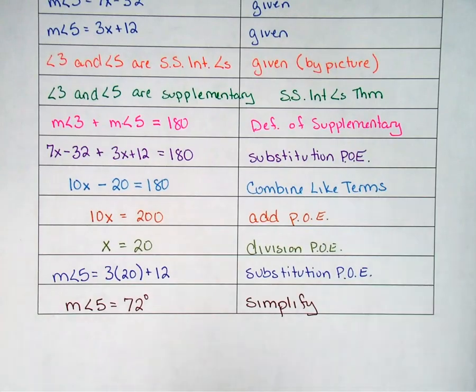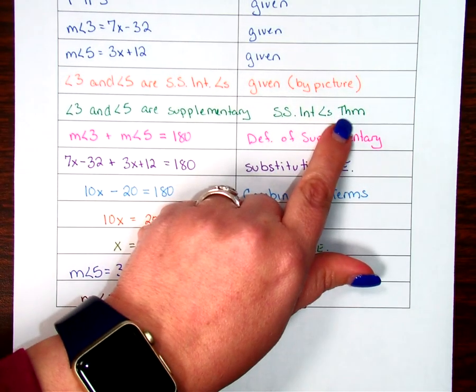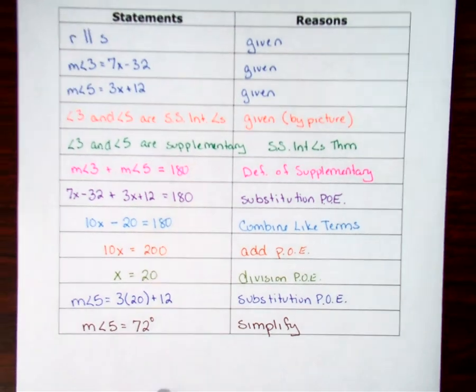Okay? All right, we have one more proof we're going to look at so you can see how to use the converse in a proof, because this one used the theorem in a proof, right? We want to see how to use the converse also. So here is this one.